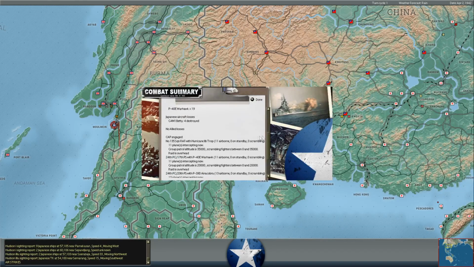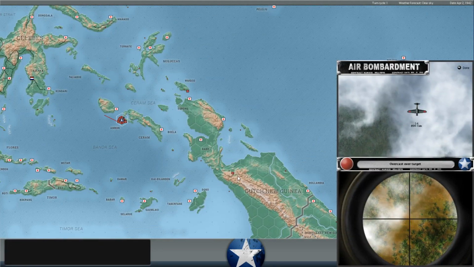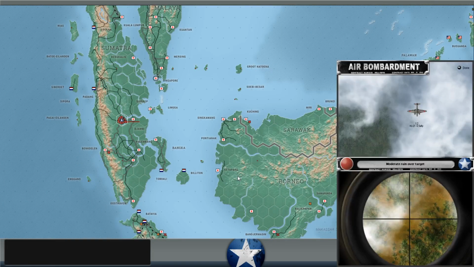All right, so you can see we wiped out that entire Betty formation as well. So at least 12 enemy bombers attempted to attack us at Mulmun, which is probably at least half a squadron. So we just wrecked an entire squadron of Japanese Bettys there. Meanwhile, they're continuing to bomb us at Ambon. More bombing going on in Sumatra.